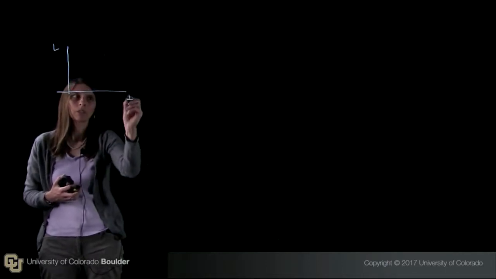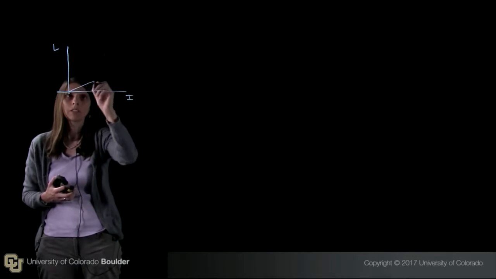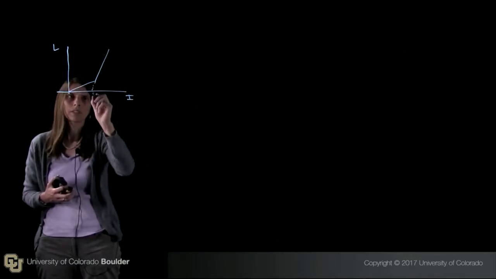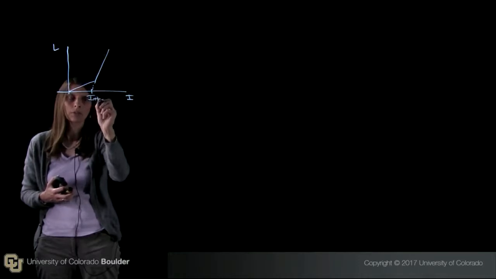It's probably easiest to understand by drawing the light versus current characteristics for a semiconductor laser. We see these two slopes, and if I extend the second slope back, this is the threshold current.